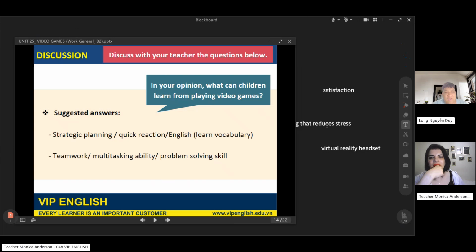A lot of children become very smart, or show they're smart when they're playing games, and a lot of people cannot fight them. But I think this is just a small part of the whole society who can learn from playing video games. Not every child can do that. Just a few of them can learn from that.